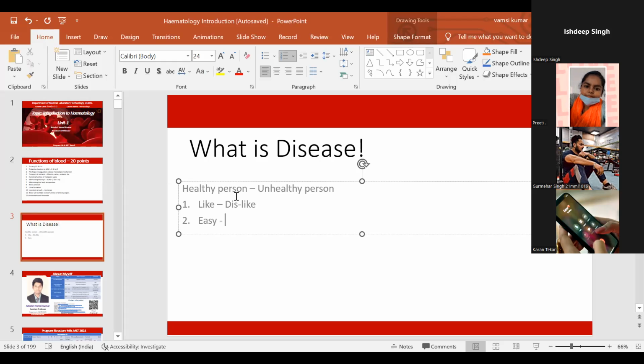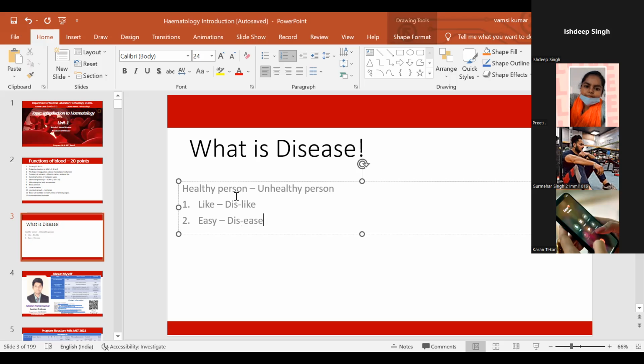Even if you can't do your normal easy activities like climbing steps, drinking water, eating heavy food, then such a condition we can tell in English is dis, that means against ease. And that is how the name came. The origin of disease means dis-ease. So we can't work easily.